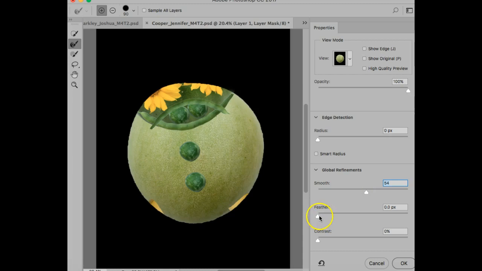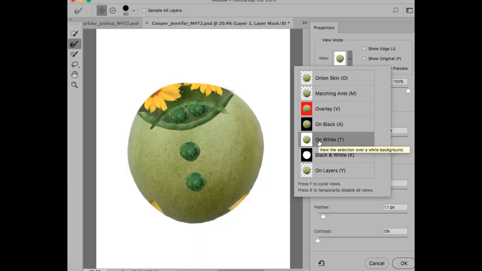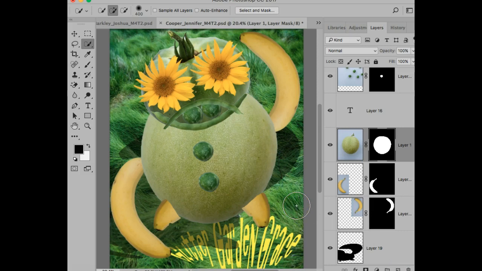So let's do that smoothing again, maybe a little bit of feathering. Let's see. Okay, so that looks a little bit better. It may be a little bit too much feathering. I don't know, maybe it's okay. So I would do the same thing with this guy and this guy. There's a little bit of a divot there. Anywhere you see there's a little edge that you could fix. I think those are the main areas.